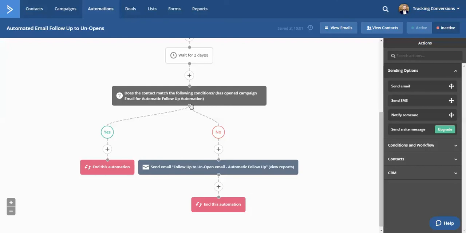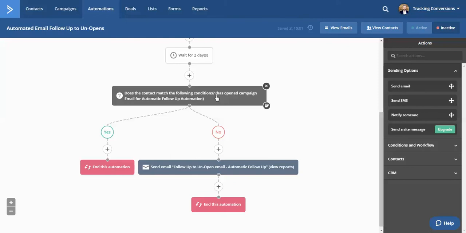Because this email is only going to go out once. If it was going to go out more than once, you could add a tag or something to show it's gone through the automation so you don't continue to send the email. But in this example, this is just a one-off email that's going to get shot out, and then we're going to follow up in 2 days if the person hasn't opened it yet. So hopefully that makes sense.